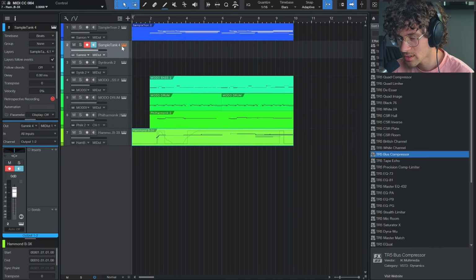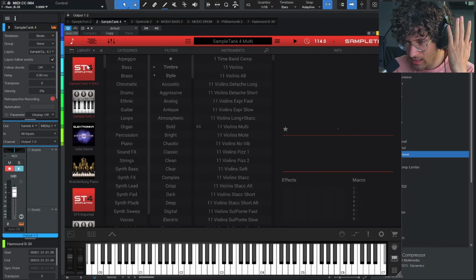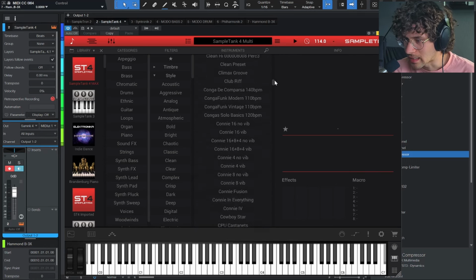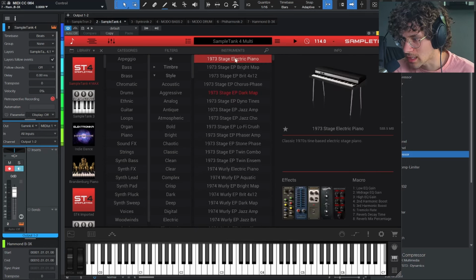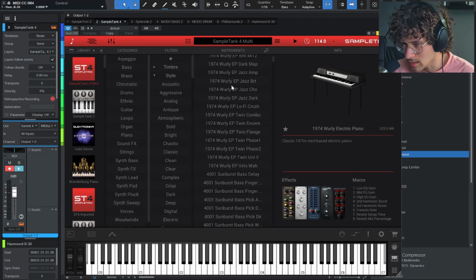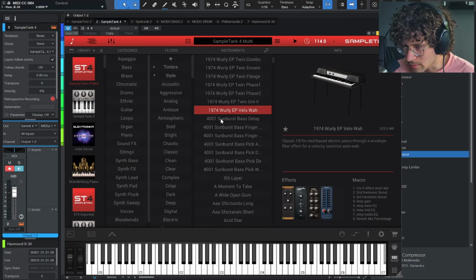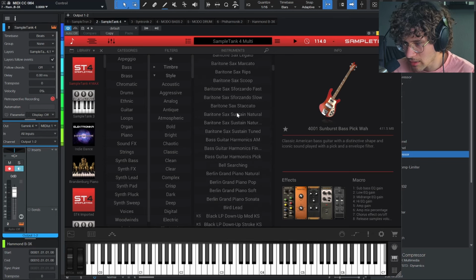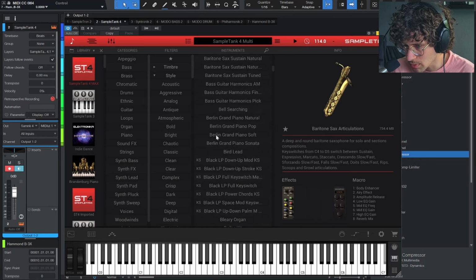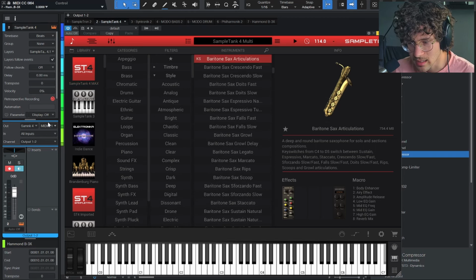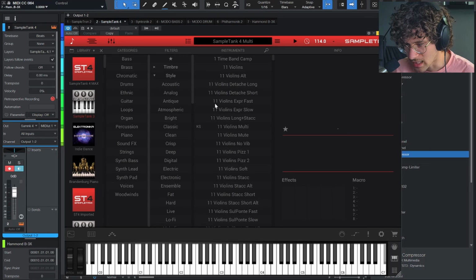Something like that. And now for SampleTank, you get SampleTank 4 Max. Actually, the new sounds, the SampleTank 4 sounds, there's a bit fewer than I expected. And one sample set, like this 1973 Stage Electric, they have so many presets with the same sample set going down to here. And then they have a whirly, and the whirly is the same sample set going down to here. And then they have a bass, and all of these are the same sample set. And it's not that many instruments. I think there's some nice new horns, brass, but many of the interesting sounds, I think, are in the legacy SampleTank 3 library, which you get.